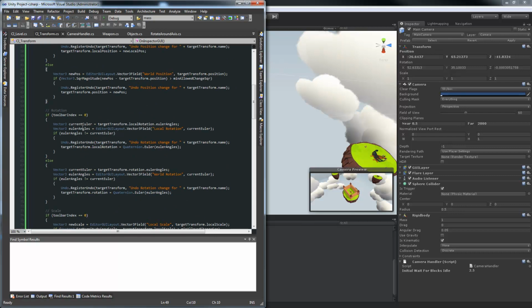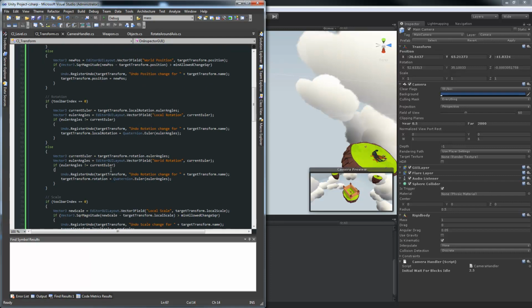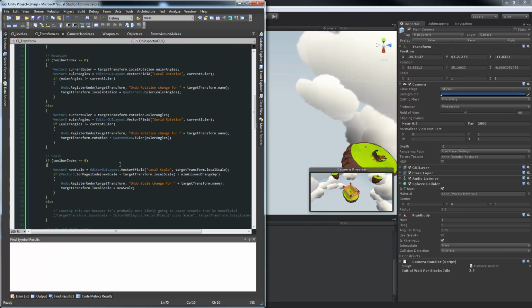Rotation, same again, except I have to convert to Euler angles as they do here. Euler angles from quaternion, same again. So Vector3Field with local or world rotation. For the angles, I didn't have the same issue, apparently, which is interesting. I might need to check that actually. So compare the new to the old Euler angles, and if they've changed, register an undo event, and set the local or world rotation.